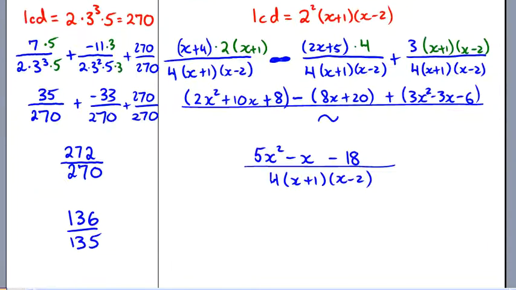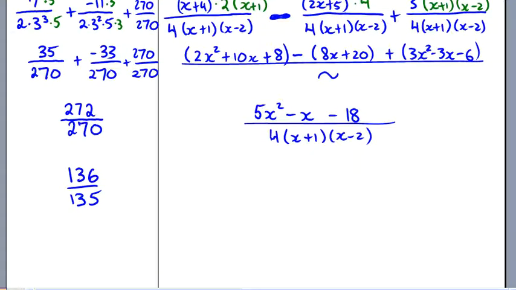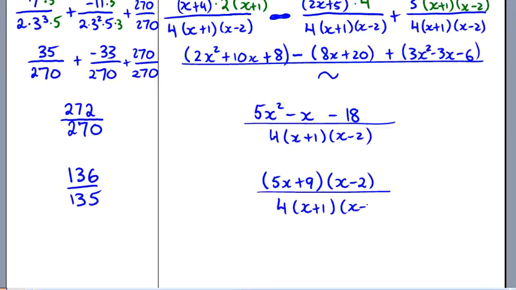And we're getting close, but maybe we can make this a little bit simpler. Maybe there are some common factors there. So let's try factoring that numerator. The denominator is already factored. Sometimes you have to factor these trinomials that don't have a 1 for their leading coefficient. It's a bit of a hassle, but you have to come up with some plan for doing that. When you do, this one turns into 5x plus 9, multiplied by x minus 2, all sitting on top of 4, x plus 1, x minus 2.